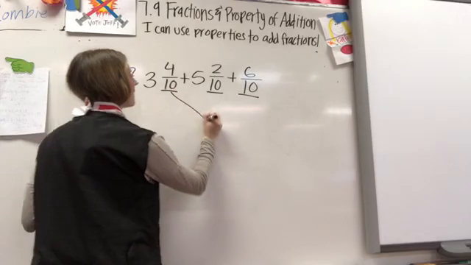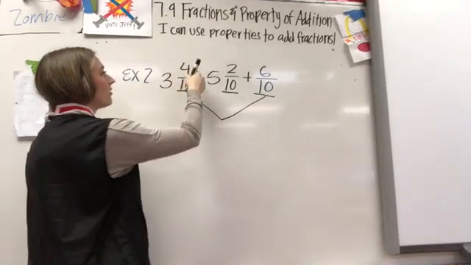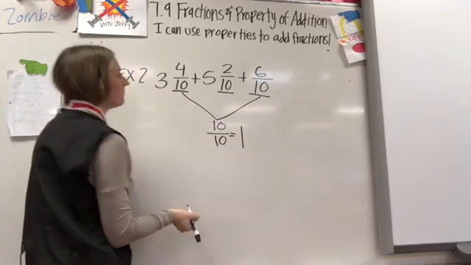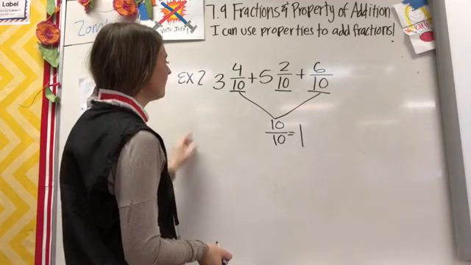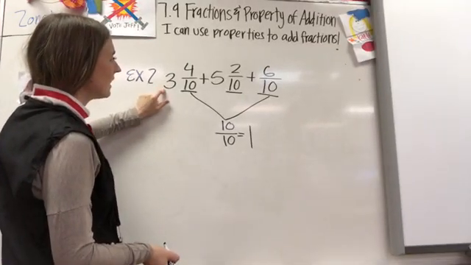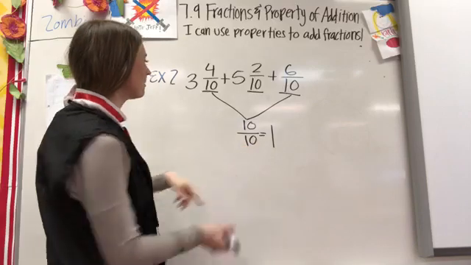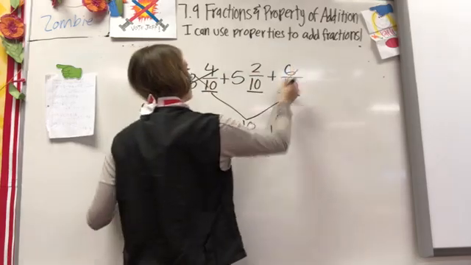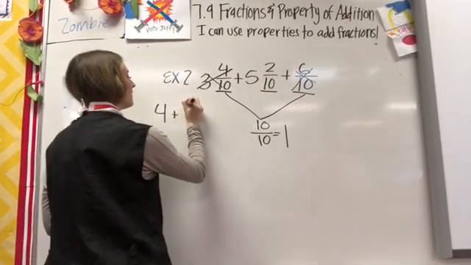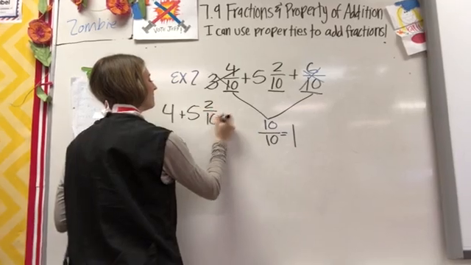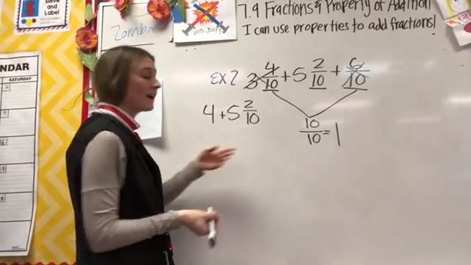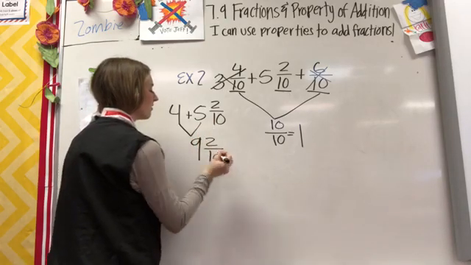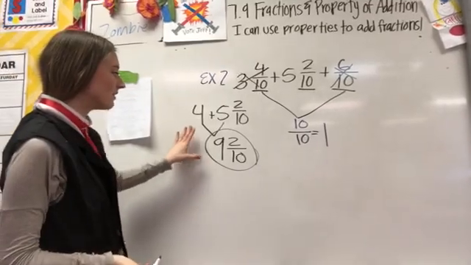So what we're going to want to do is add these two fractions. All right, so 4 plus 6 is 10. Keep it over the same number, 10. And that turns into 1. So now we're done with those two fractions. But let's add in this 3 over here, okay? 3 plus this 1 equals 4. All right, so we've used this fraction and this one. So all we have left is to add 4 plus 5 and 2 over 10. Well, it's fabulous because now we only have one fraction. So 4 plus 5 is 9, and then we just keep that same fraction, 2 over 10. So all these together equal 9 2/10.